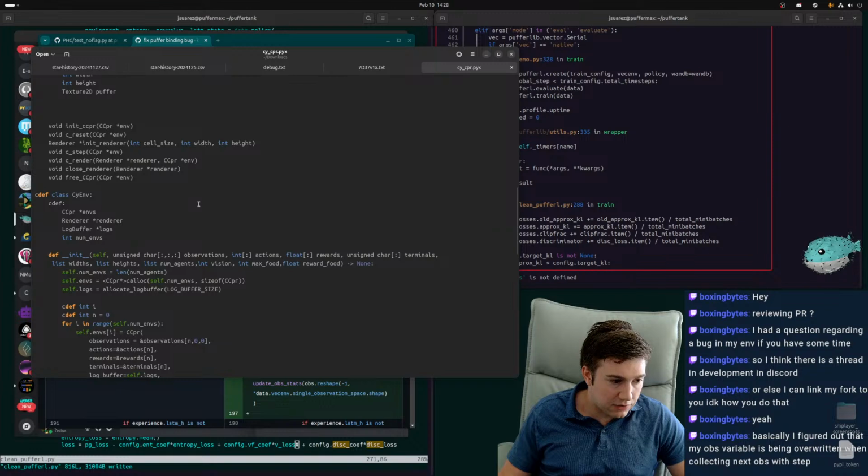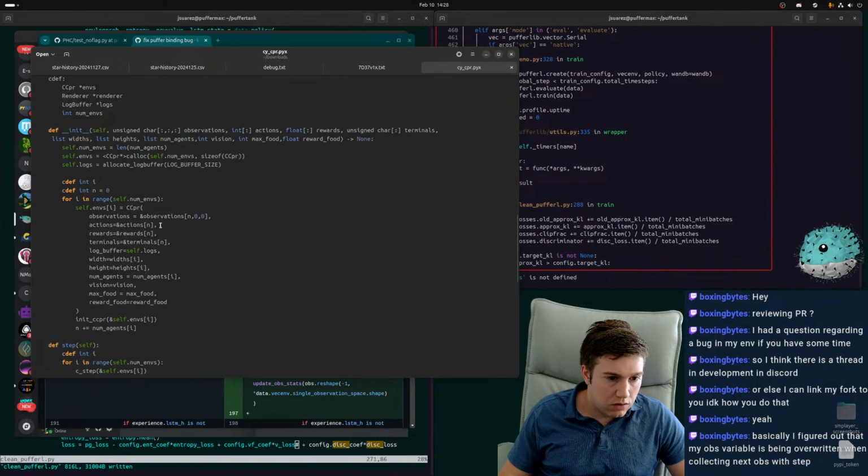What are you trying to access? Next obs step. So yeah, this is a pointer, right? Whenever you call step, it'll put the data into here, and then it should just automatically be in the Python env because this is the same memory address. So it's the same memory in Python and in C. If you change it in Python, it will also change in C.